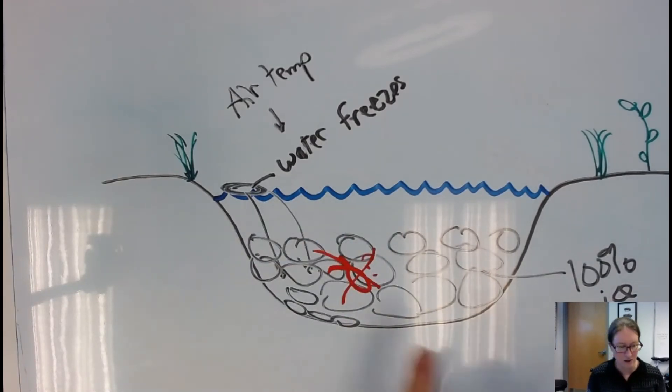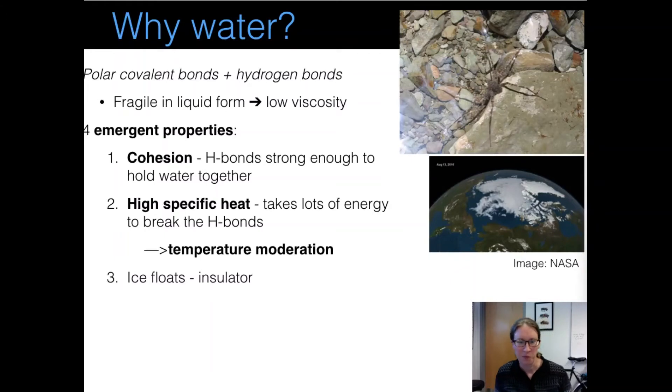In any case, the fact that frozen solid water is less dense than liquid water and it floats means that water can serve as a temperature buffer in more way than one. Not only is it a buffer because of its high specific heat, but it also insulates water at the bottom of ponds and oceans from freezing.